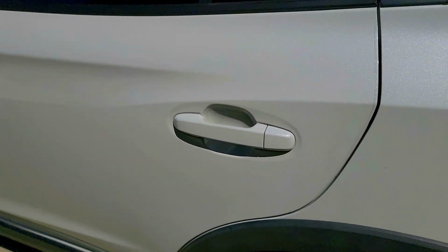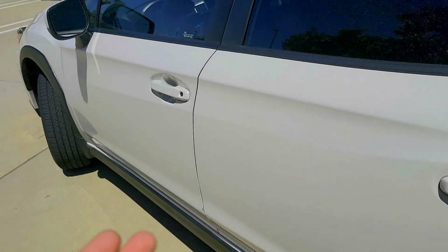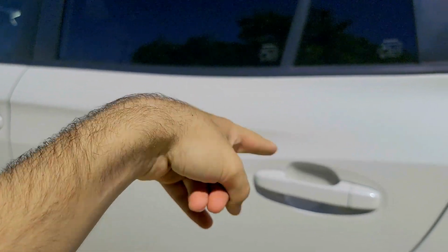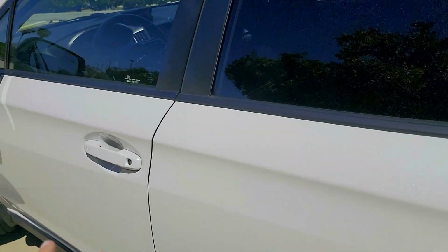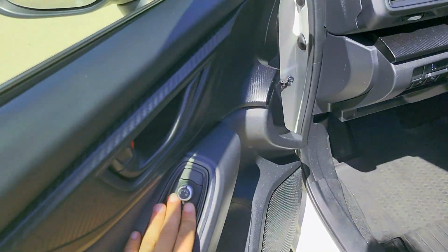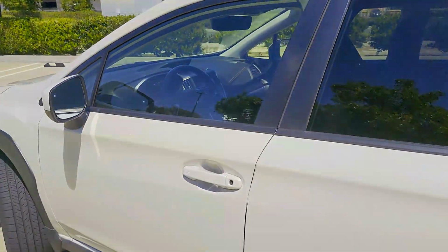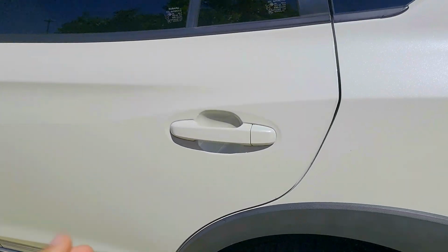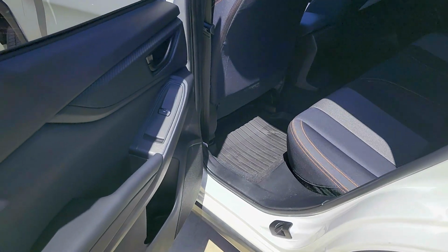Now moving on to the back, something that you do need to have set up after opening the front doors. If you want to open any of the other doors, you actually need to go into a setting to turn that on with the smart key. Otherwise, you just go here and press the unlock button. And the car will beep a couple times to let you know that it's lost detection of the smart key. So you can go to the back.